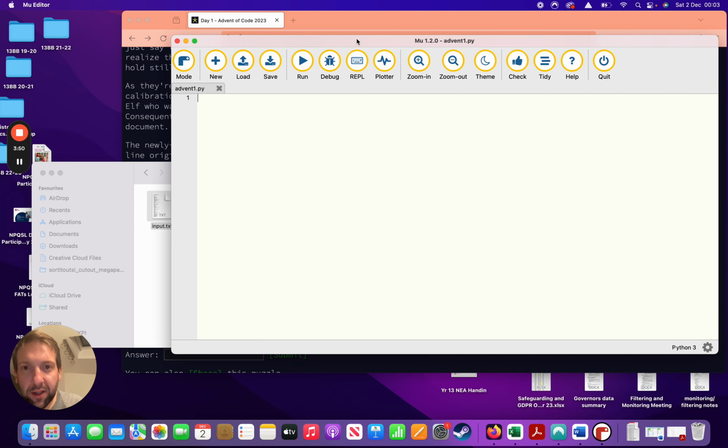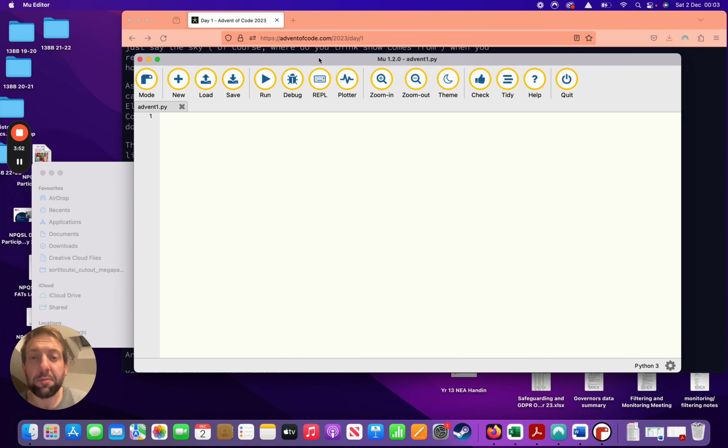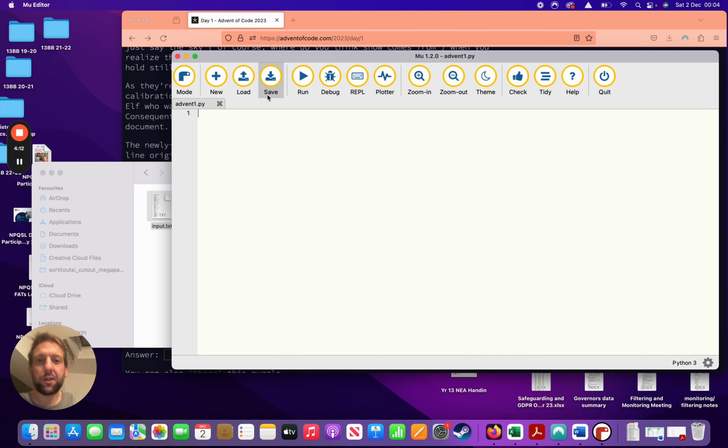I'm going to use Python for this. Most, in fact all the time probably, I'm just going to use Python because that is going to be the most commonly used programming language, especially for my 10s and 11s, and quite a few of the 12s and 13s use it as well. I might occasionally try a different language on a different day, but I'll talk you through what's going on. So in Python, the first thing I'm going to have to do is load that file in, input. I've saved this program, advent.py, in the same folder as input, so I can just access the file without having to specify the path that it's in.